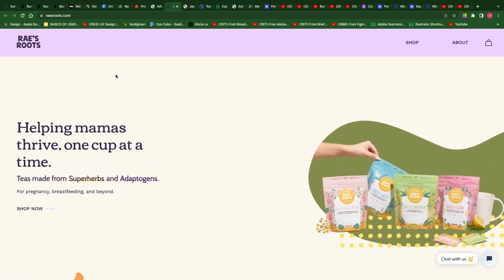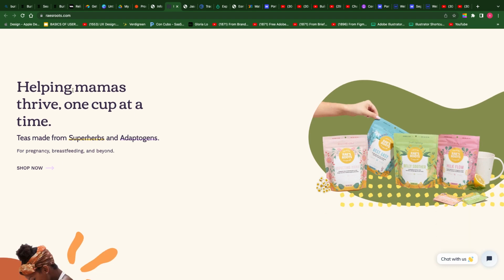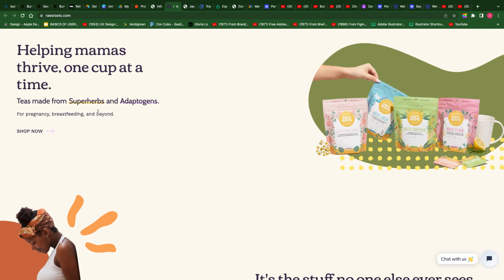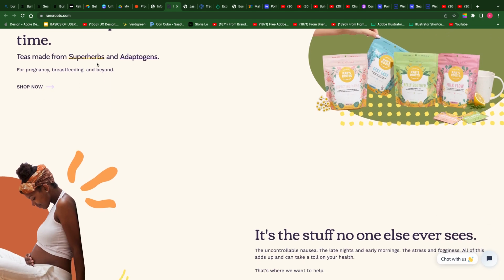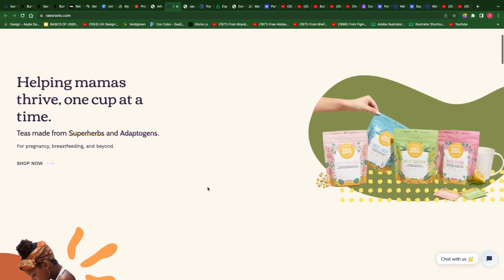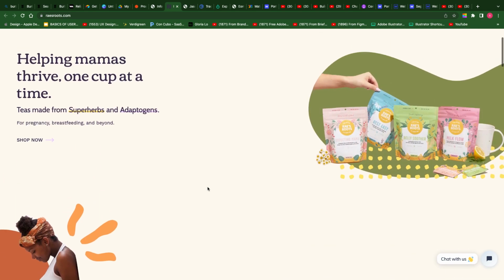This is another website. This is the logo, the hamburger, the navigation menu. Helping mamas thrive one cup at a time. Teas made from super herbs and adaptogens for pregnancy, breastfeeding, and beyond. Shop now. This is a call to action, and this is the image to accompany this text element that is trying to build your trust.